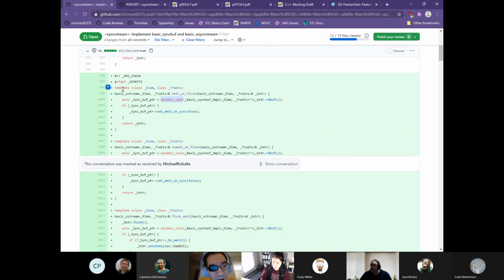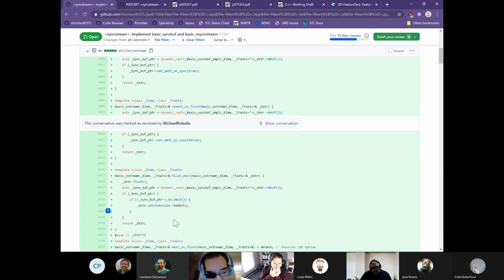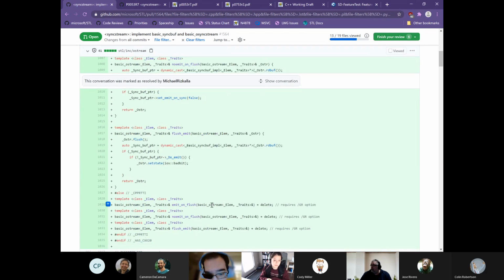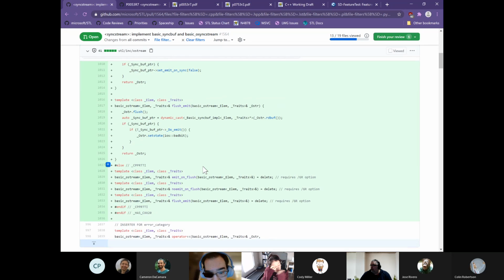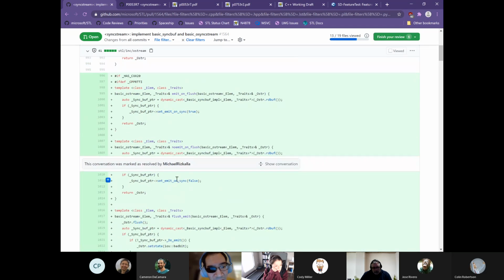I don't have an enlistment here or clone. We don't, I think, check a feature test macro for this. _CPPRTTI is what we use elsewhere. Because we need dynamic cast for all these three. And then otherwise, this PR is deleting them with the comment "requires RTTI". That is what we do elsewhere, so that looks perfect.